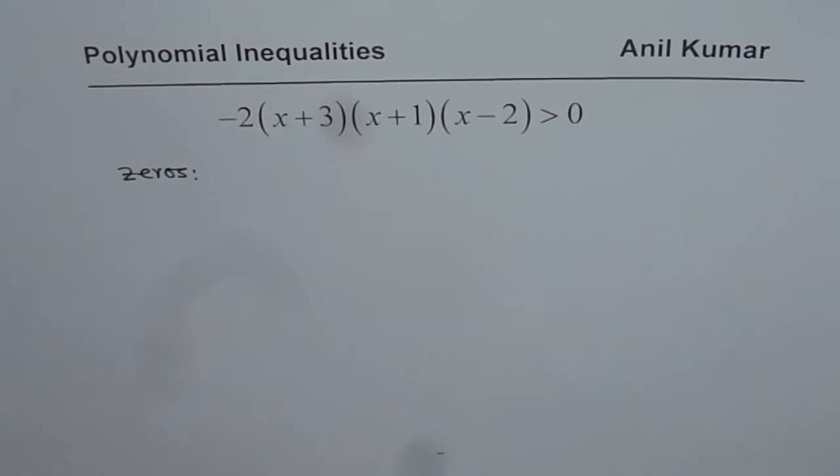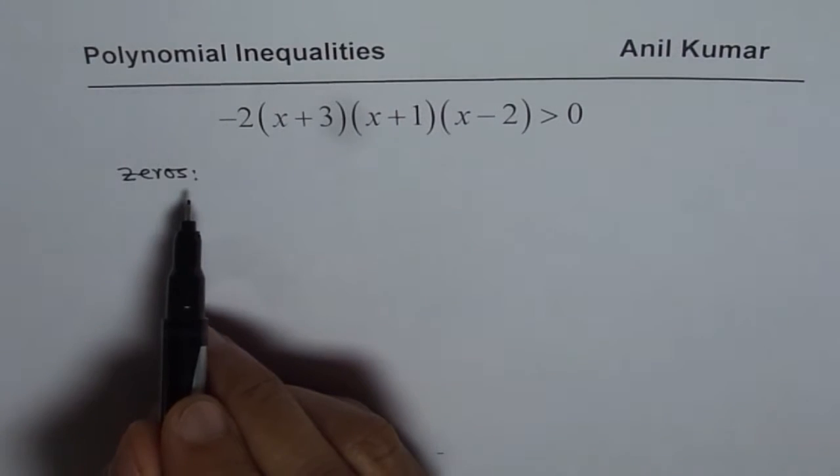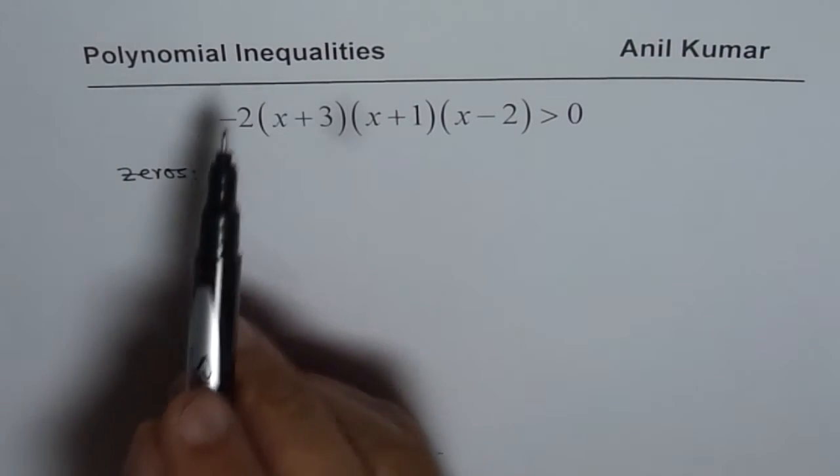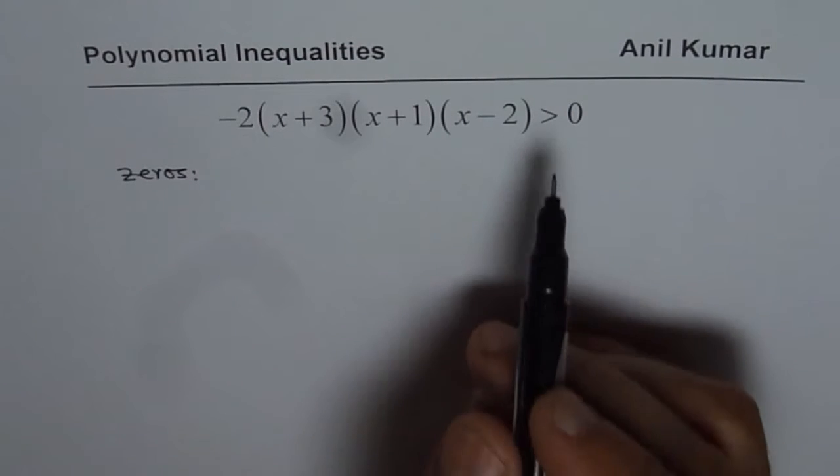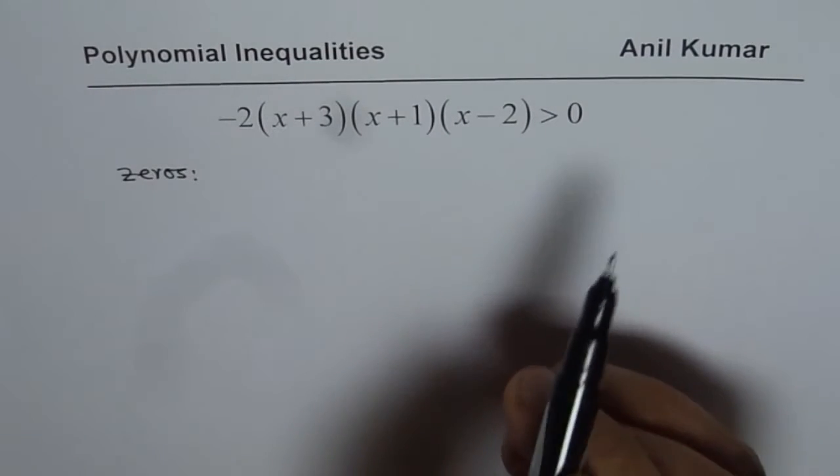Can you tell me the reason why? It is only at the zeros that a polynomial function, which is continuous, can change a sign. So the sign of the polynomial function changes around its zeros. We are testing those points whether they are positive or negative. That is the whole idea.